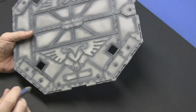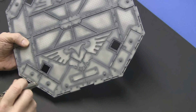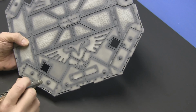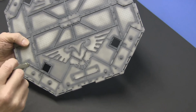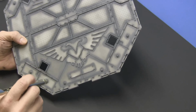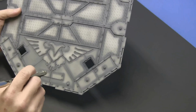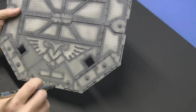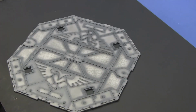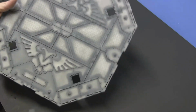Okay, start cleaning up some of these panel lines. Yay for compressor noise.